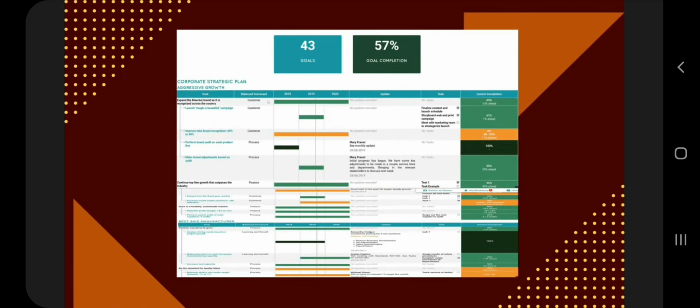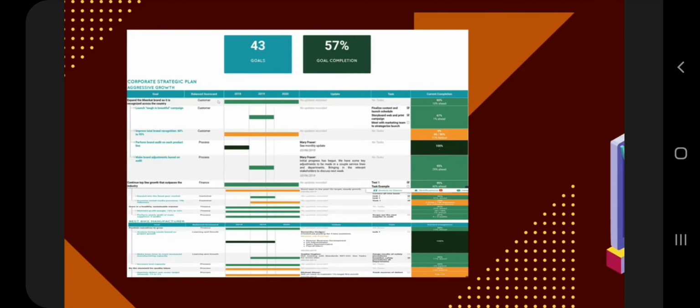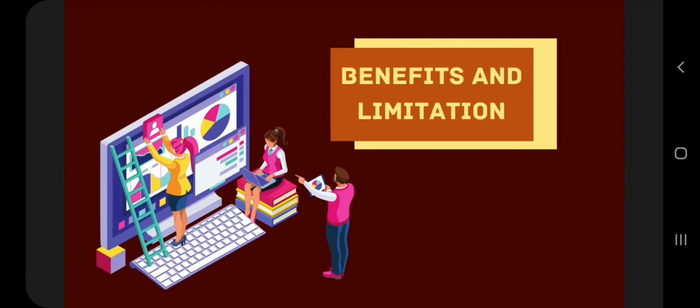Conclusion. As a result, adopting the balanced scorecard entails more than just drafting reports. It also implies successfully communicating the information to those who utilize it to make decisions. Furthermore, in my example, I am utilizing the Cascade application to demonstrate how to implement the balanced scorecard approach. That's all, and it will be continued by the topic, benefits and limitations.